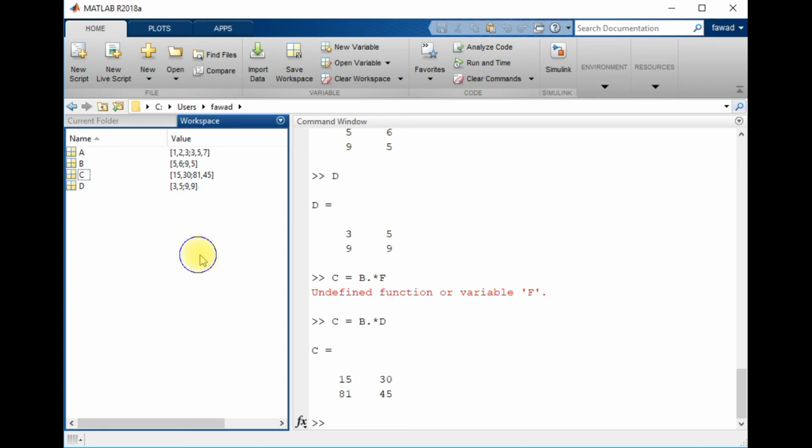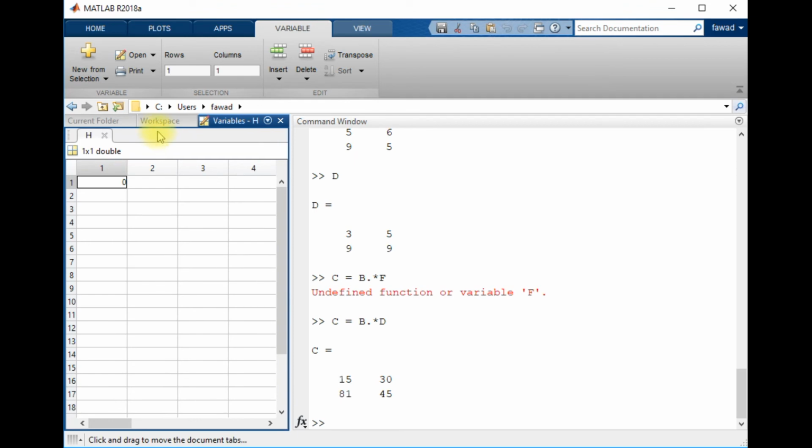You can also create some variable over here, like I'm creating a variable h over here. The name of this variable is h and the value stored is 0. There is nothing, just a 0 value stored over here. I can change the content by changing the values over here.